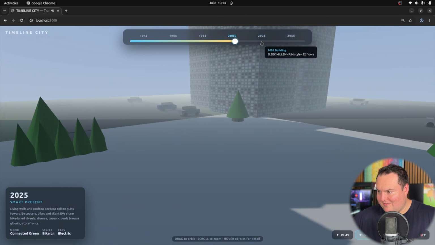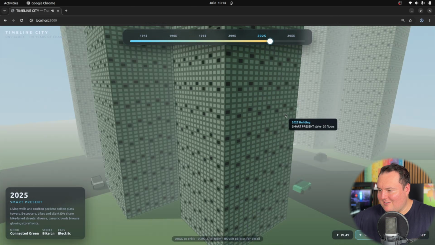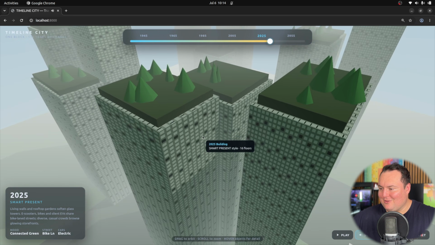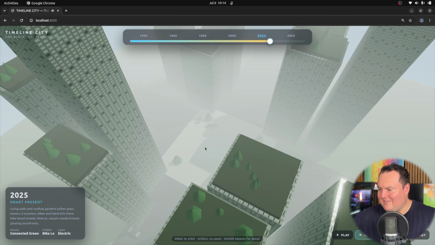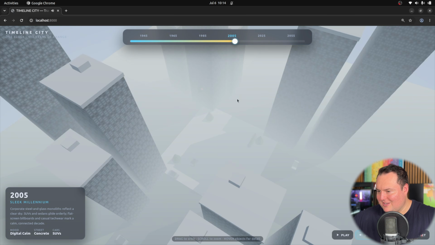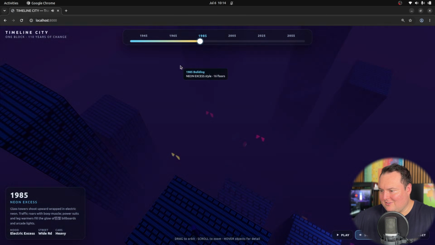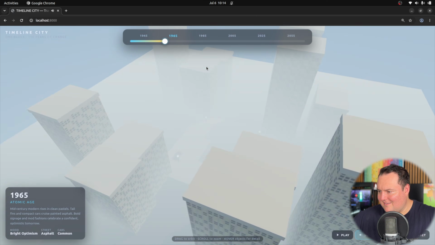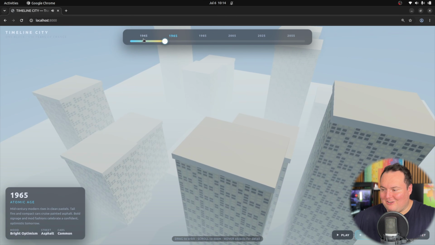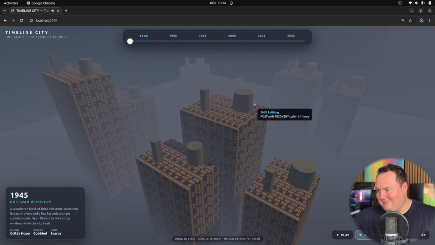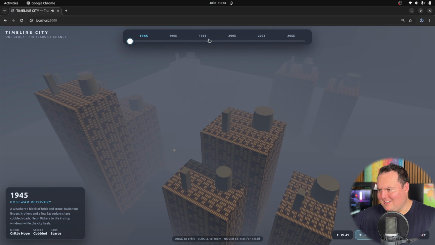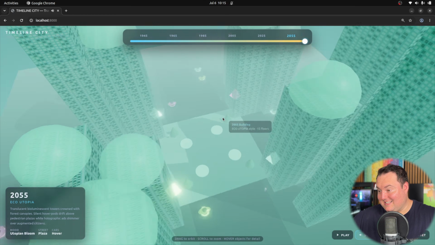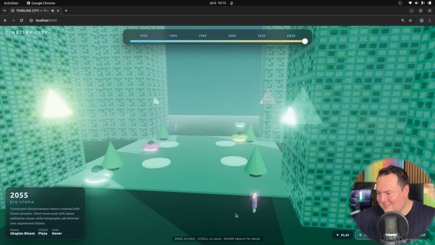All right, 2025. I want to see, are there any things on the building roofs? Okay, interesting. So there's foliage there on the roofs of the buildings in 2025. Let me just take a quick peek at the building roofs in the other years. Okay, AC units. 85, spires, interesting. 65, they're shorter, so that's cool. They got taller as time progresses, I think. And then we have like whatever these things would be. Oh, they got shorter there. Then they got taller. Okay, and then they're just like, wow, 2055 is crazy.